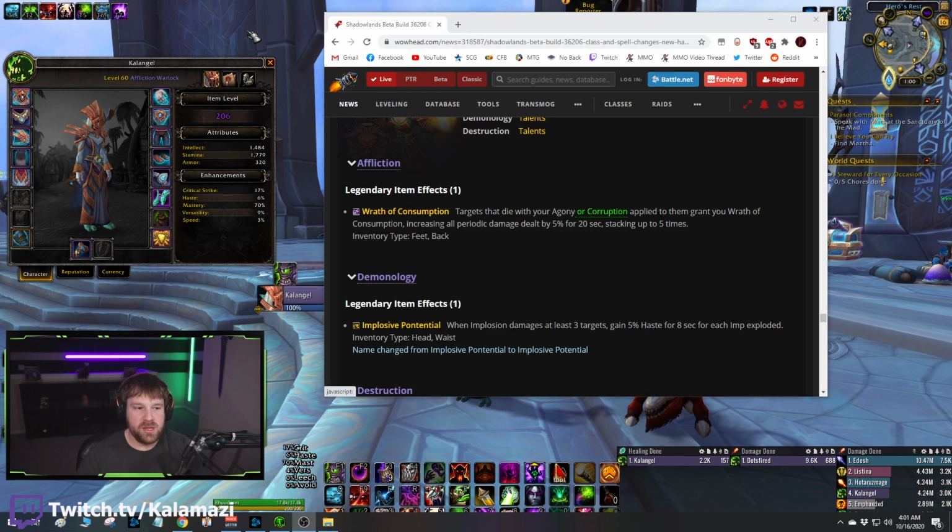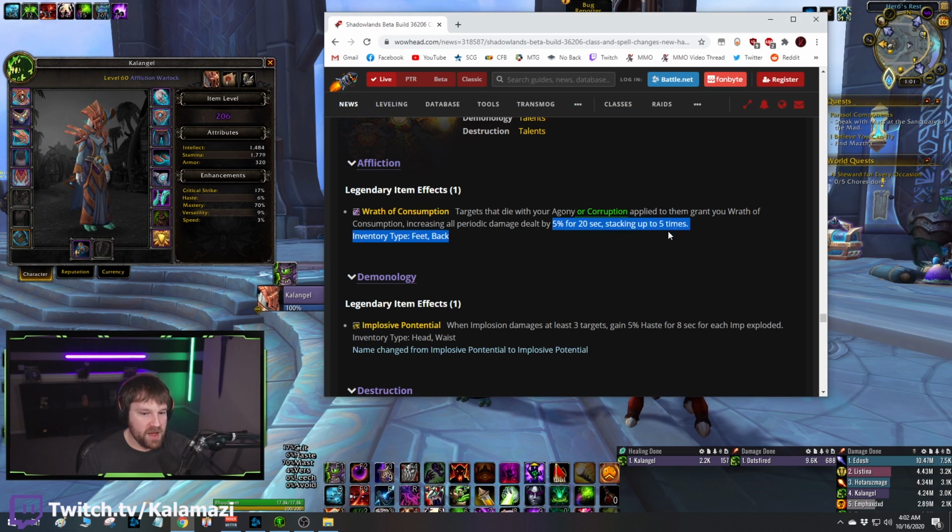So starting off with the Affliction specific legendary changes, the first thing we see here is Wrath of Consumption. The change they've made here is that targets that die with your Agony or Corruption on them give you the stacking buff. Now, yes, I've heard it a million times. Our dots don't do a lot of damage, and I get it. I understand. It is a 25% damage amp when it stacks to 5 stacks here.